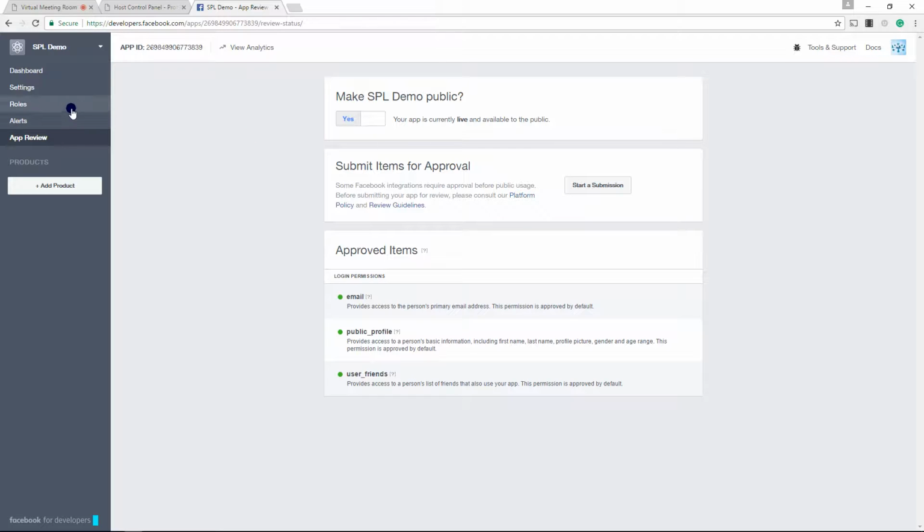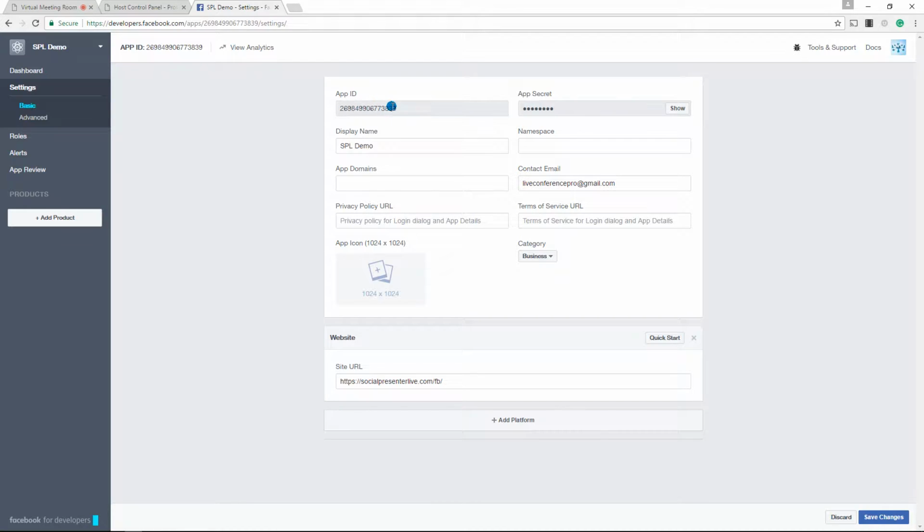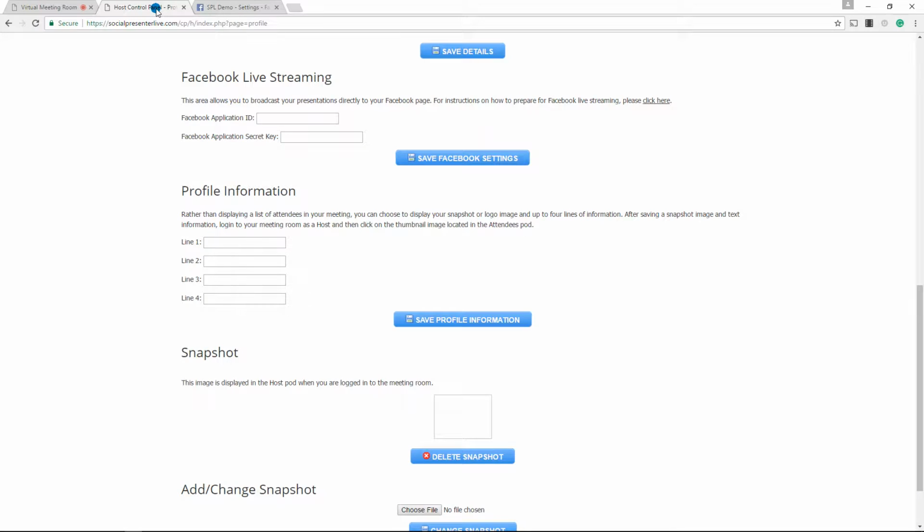Okay, next step, step 3, is going to be to come back here to settings, and this is where we will want to copy the app ID, highlight and copy only that. Now, some mistakes that we have made in creating this technology and creating this tutorial for that matter is we highlight too much like that. Okay, that's not correct. You just want to highlight only the app ID, copy it, and then go back over to the control panel, and we're going to paste that in the Facebook application ID field.